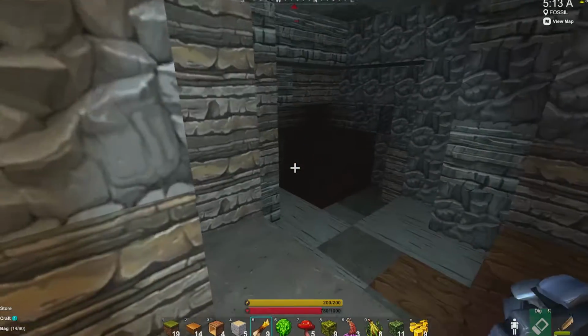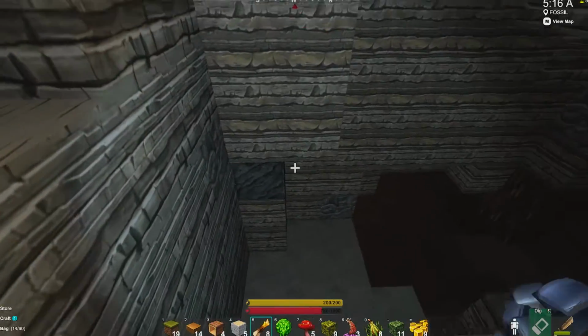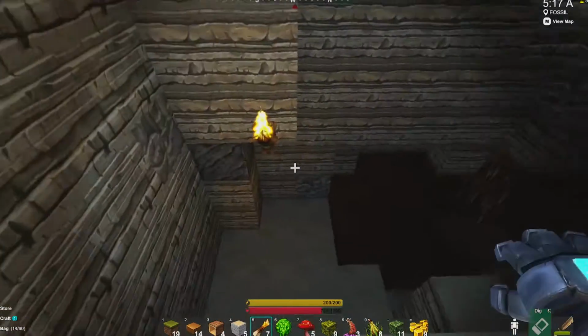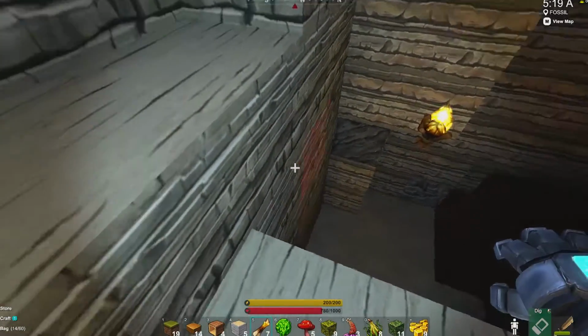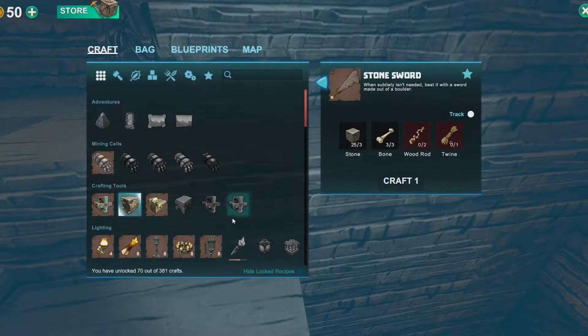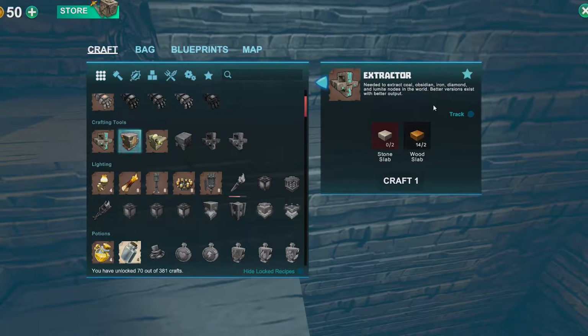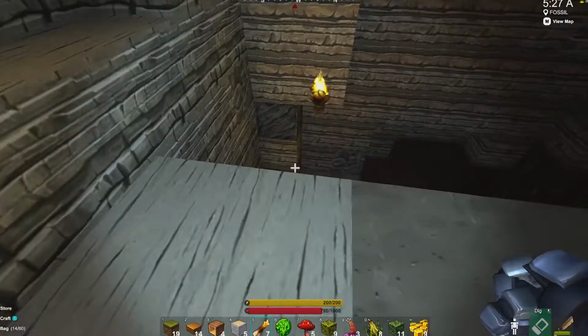Go like this. I just want to see what's down here really quick. Ooh, a little lag there too. Okay, so it looks like we got this right here, guys, for those who don't know much about Creativerse. If you craft this right here, which is called the extractor, that is how you mine.